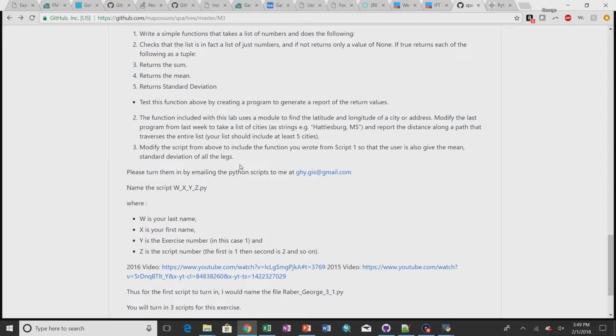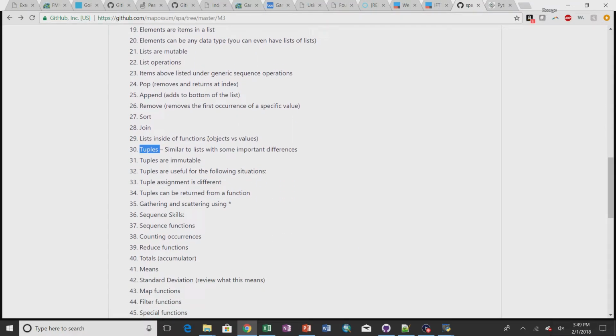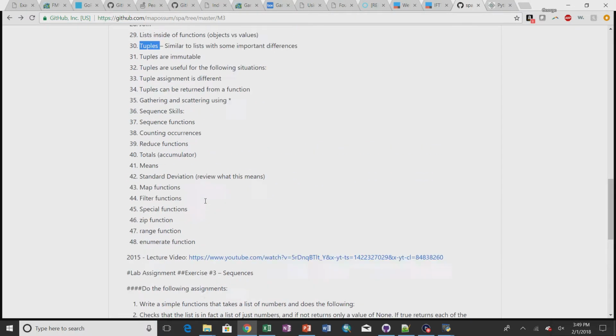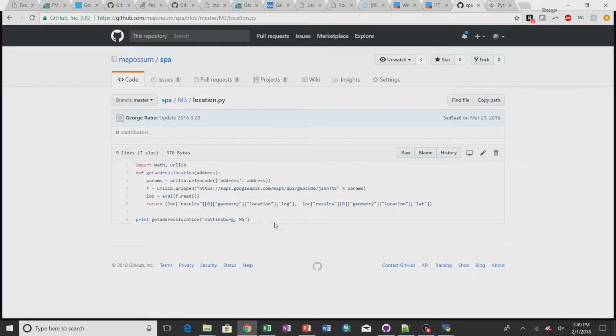Let's look at this function and make sure that you know how to call it. So that's up here, and the location.py is the function that gets a latitude and longitude from an address.